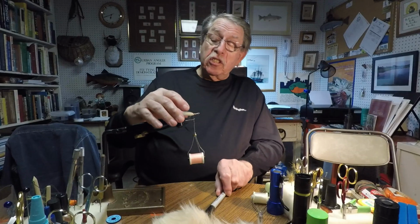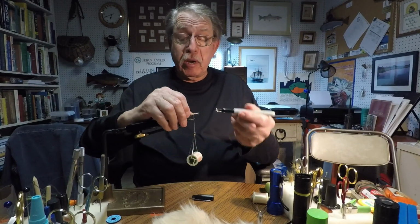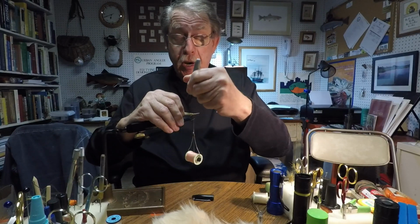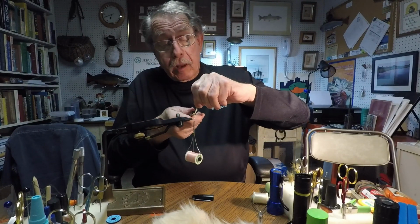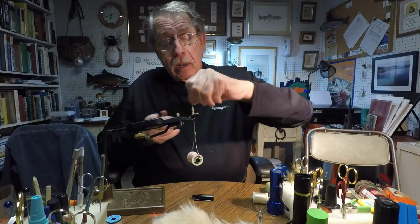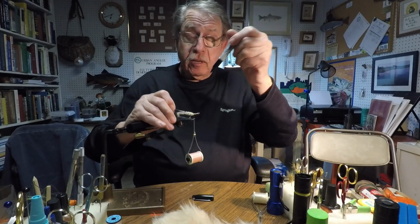Now, in the real mantis shrimp, this part of the body is segmented. So to imitate that, we're just going to take a Sharpie permanent marker, and we're going to just make some stripes, top and bottom of this extended tail. And there is our segmented body.